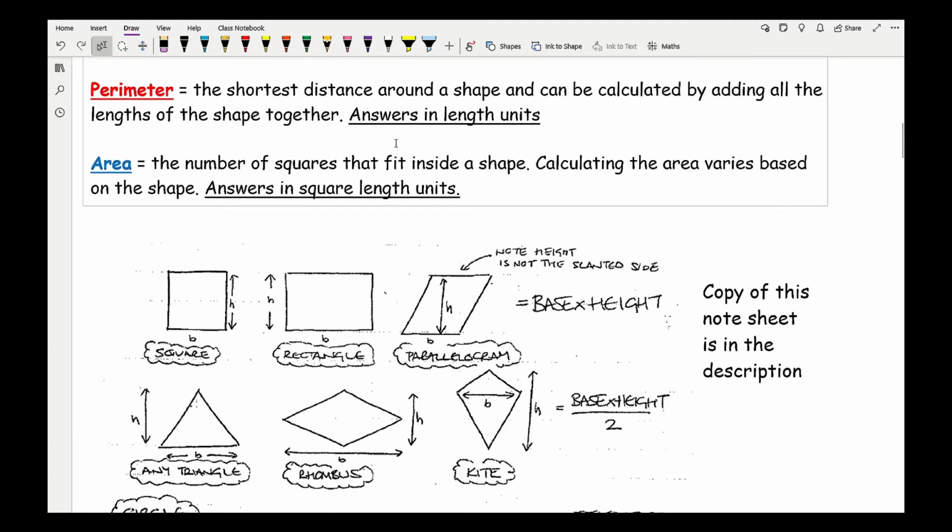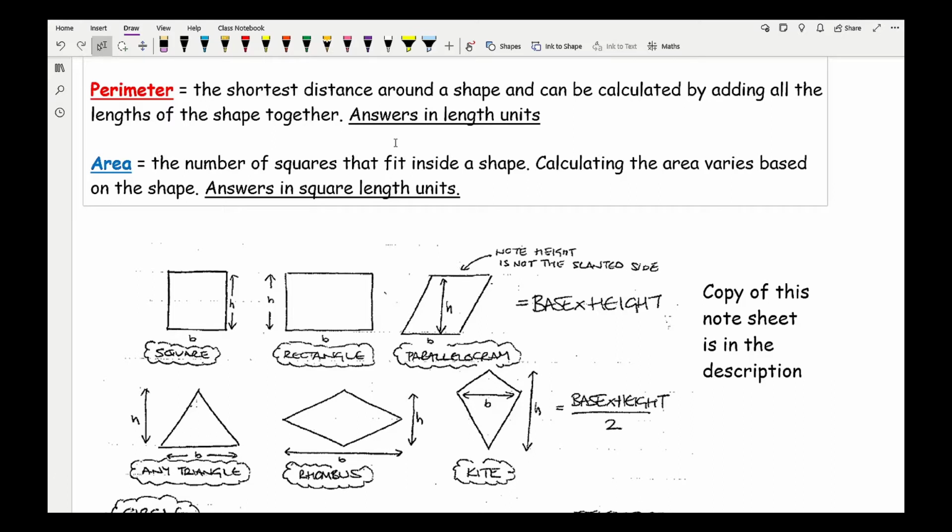Now it's really important that you know, now I know with maths, one of the frustrating things is that you're having to learn so many different formulas, but there are also smart ways of reducing the amount of formulas that you've got to use, and one way is developing your own shortcuts and understanding how that area is actually calculated.